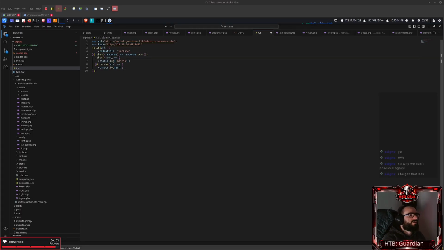Text, because fetch base, there we go, base, and that's if it throws an error.